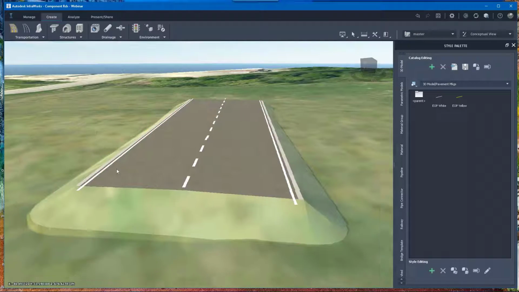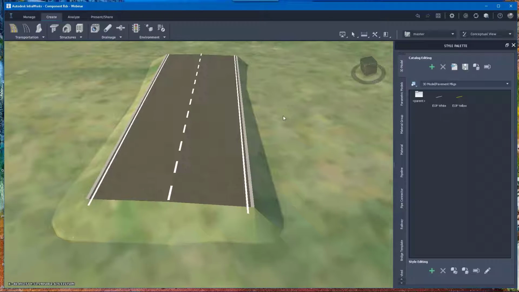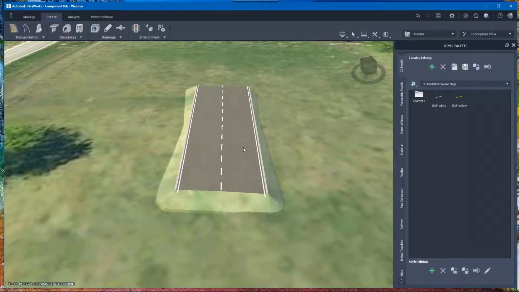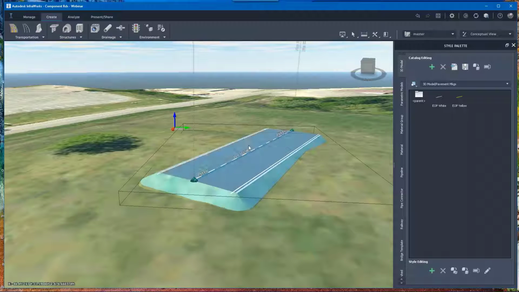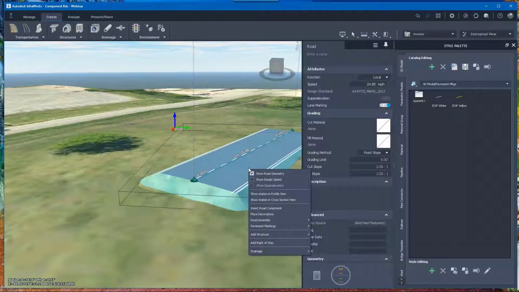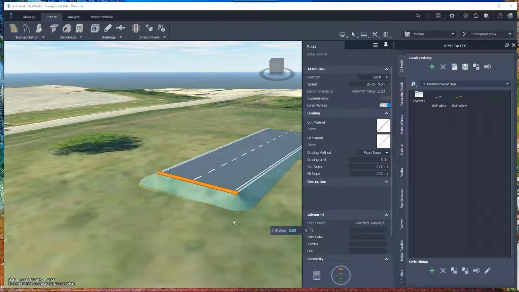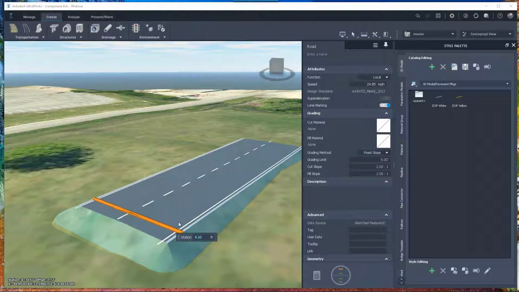Okay, so based on where we are at now, I can go ahead and save this as a new assembly. So I'm going to select my assembly. I'm going to right click, and under road assembly, I want to say add to library. Now, we want to go ahead and select a station.